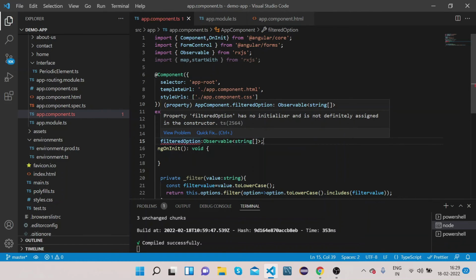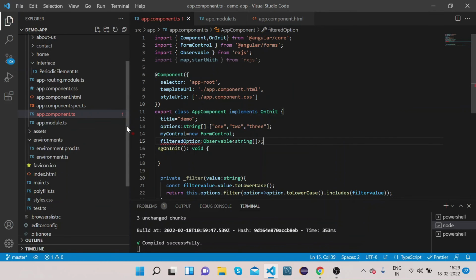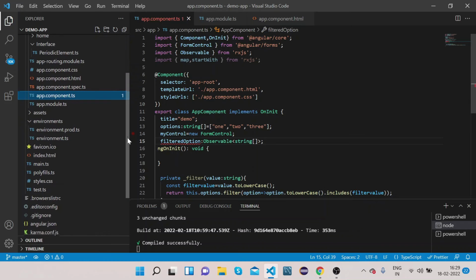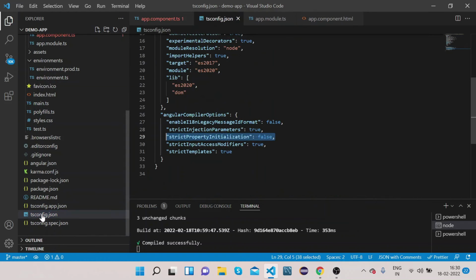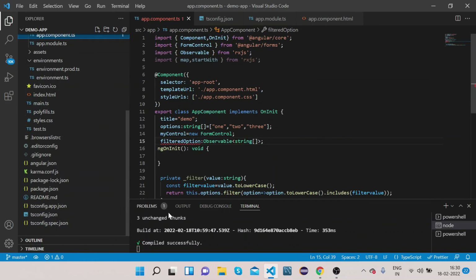You can find an error on this filteredOptions, but this is because of TypeScript. I am using the latest TypeScript. In order to fix this error, you can go to the tsconfig.json and set strictPropertyInitialization equal to false. It will fix the error. So you see I am not getting any compilation error, right?